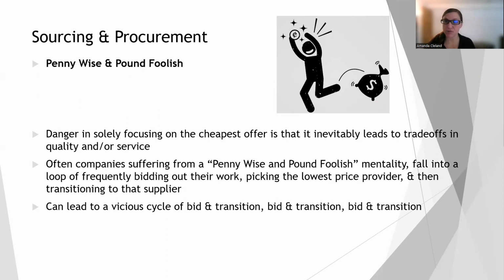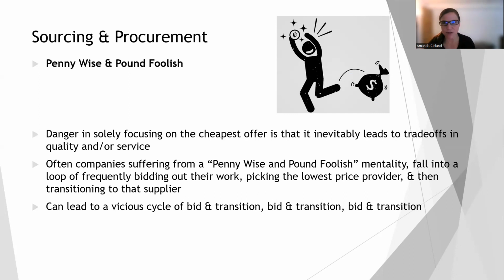So often companies who suffer from a penny wise and pound foolish mentality fall into this loop of frequently bidding out their work, picking the lowest price provider, and then transitioning to that supplier, and the quality is poor, and then they're going to just start that cycle again. So it leads to this very vicious cycle of bid, transition to new supplier, doesn't work out well. Bid, transition to new supplier, doesn't work out well. And they never really give the suppliers a chance to actually perform well. And they're just focused on that bottom line.